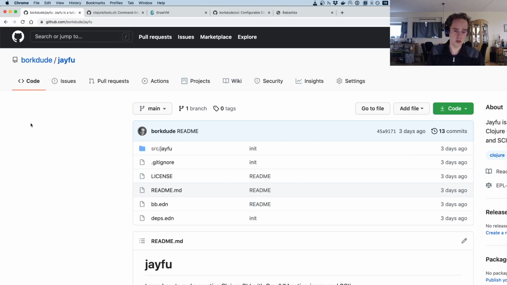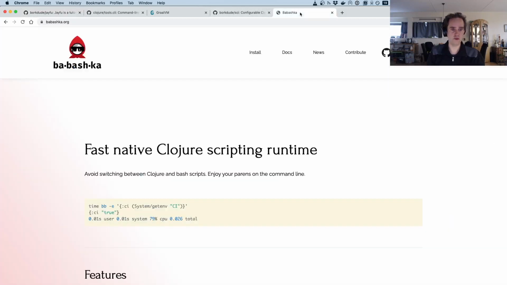In the Clojure ecosystem, we already have tools like Babashka, which is a fast Clojure scripting runtime. But I can imagine that you would like to create your own tools because that's just a nice thing to be able to do.